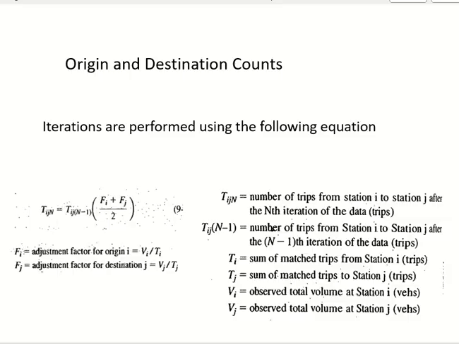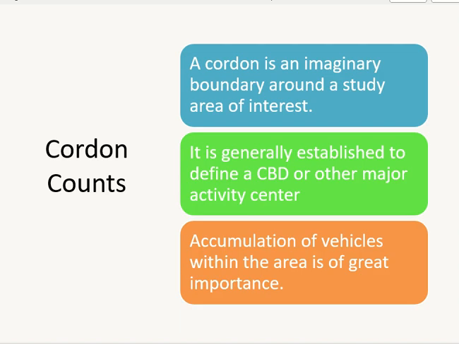So why is it more important here? Because I'm saying cordon count, and cordon means a boundary. So it doesn't mean I will go around the area and make a wall. Nobody would allow you. So you open your map and you mark, this is my area of interest, and around this area I will make a boundary on the map. I'll mark the edges of my area on the map, and those edges are called the cordon. Got it? Clear or not?